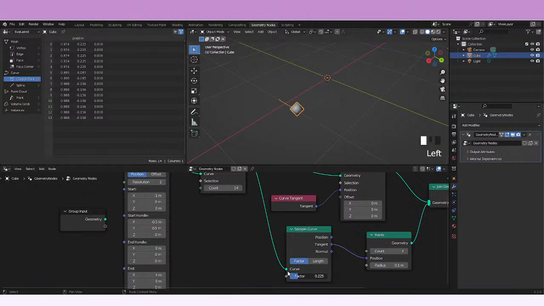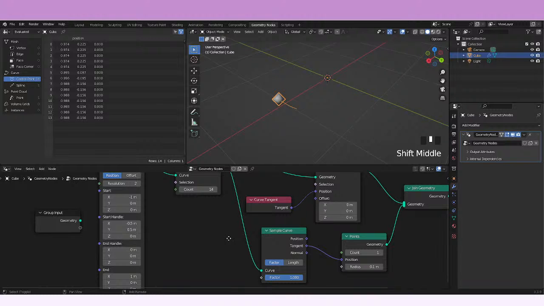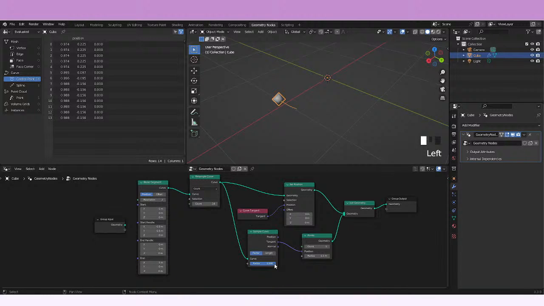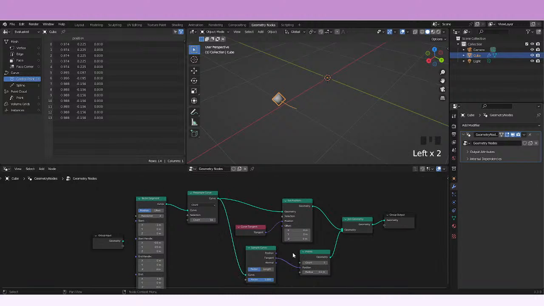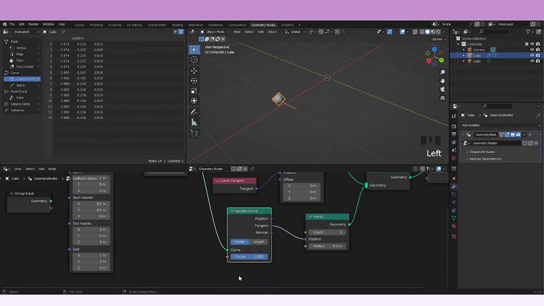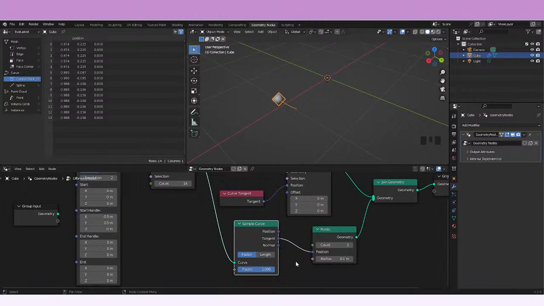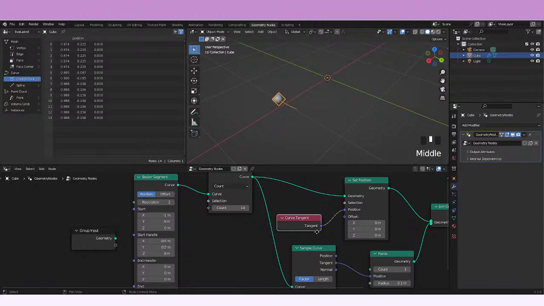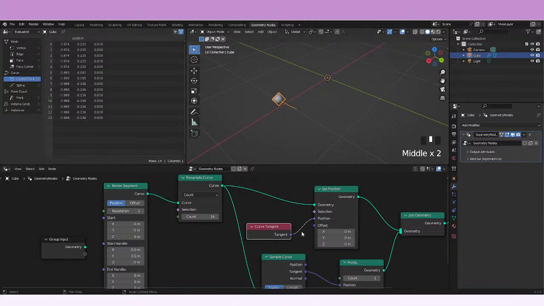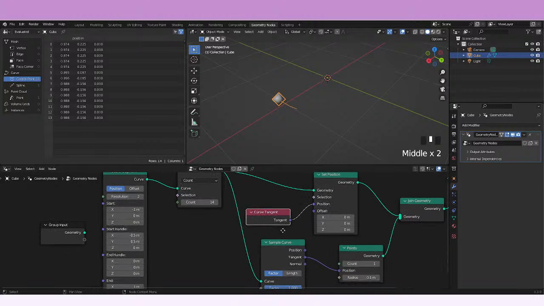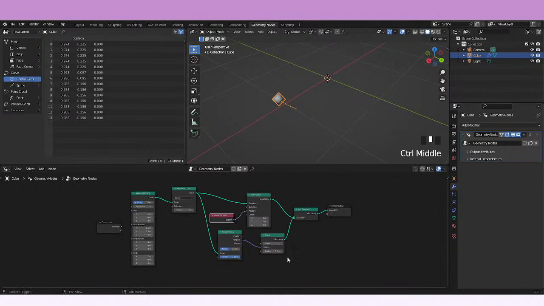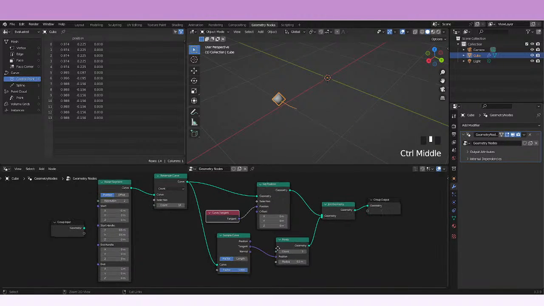Okay. Yeah, you can see that now they have the same tangent because now it's a polyspline. It is having more control points and all of that. So they have the same tangent. But in other cases, the sample curve is gonna have the tangent at each point of the curve, at each distance, while the curve tangent is gonna have the tangent of the curve, but only at the control points. Okay, that's the difference, and it's an important difference. Well, that's basically it.